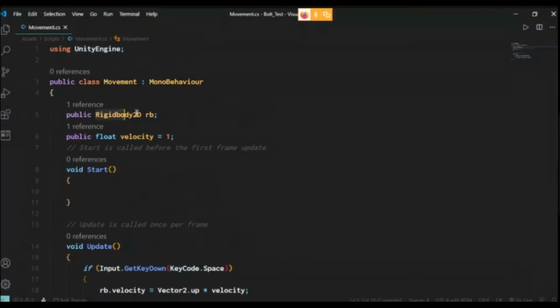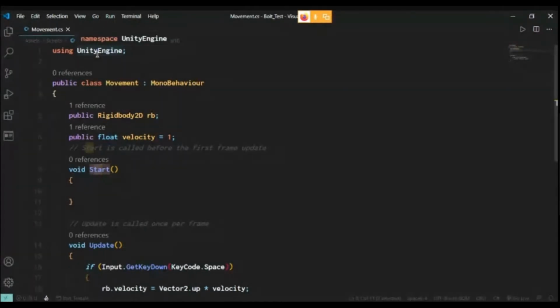Rigidbody might not be available to use. Start method, update method: you can't use any of these without using UnityEngine. Unity uses C# for the development process, so they have made their own complete namespace where you can just reference UnityEngine and easily use the Start method and Update method, right?